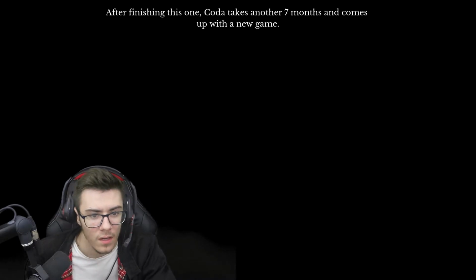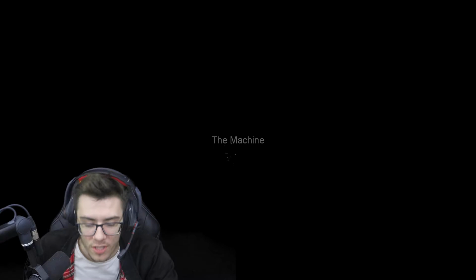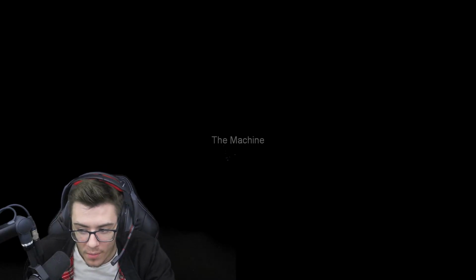But it didn't stop. After finishing this one, Coda takes another 7 months and comes up with a new game. He's stuck in a prison and he can't get away from the loneliness. And he just feels like he's trapped inside his own mind all the time. Is that what the prison's all about?